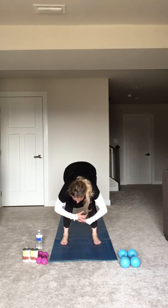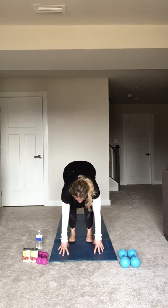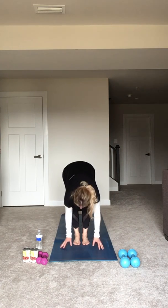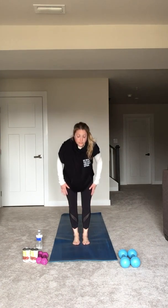And when you're ready, start to bring your fingertips back towards your mat. Toe heel your feet together, finding a forward fold. Roll up one vertebrae at a time, bringing your hands to your heart center and gently closing your eyes here. So this is where we're going to set our intention. If you came with an intention, set it. My intention for you today is just to stay positive, have fun, be yourself, and to push it.